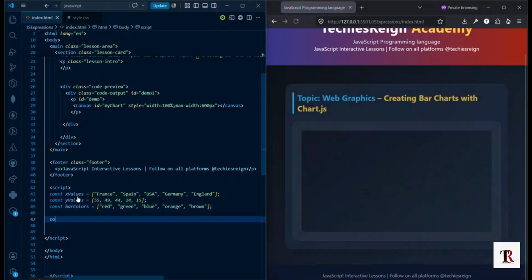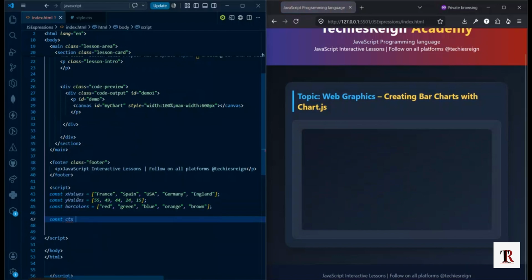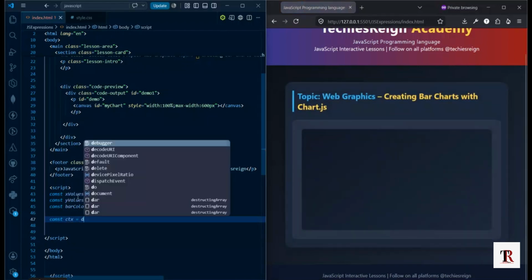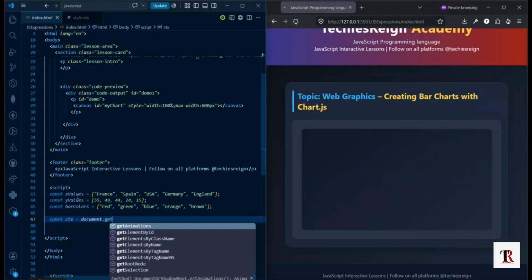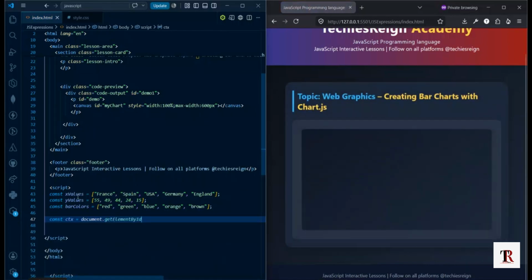Now let's make another variable. I'll call it CTX, and I will use it to get the element by ID of what I have inside my HTML in order to target my chart. My ID is actually my chart, not canvas.